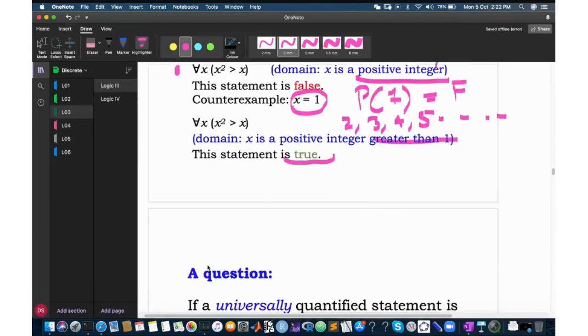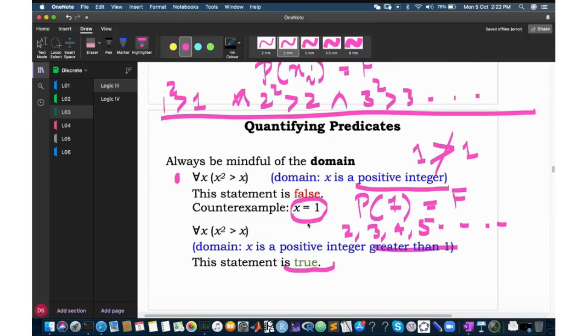But the point here was that proving something false is sort of easy. If the statement is actually false, all you need to do is find one example which lies in the domain of the variable where the statement is false, and you're done. But if you want to prove something true, it's slightly tricky. You will have to prove it for every value in the domain.